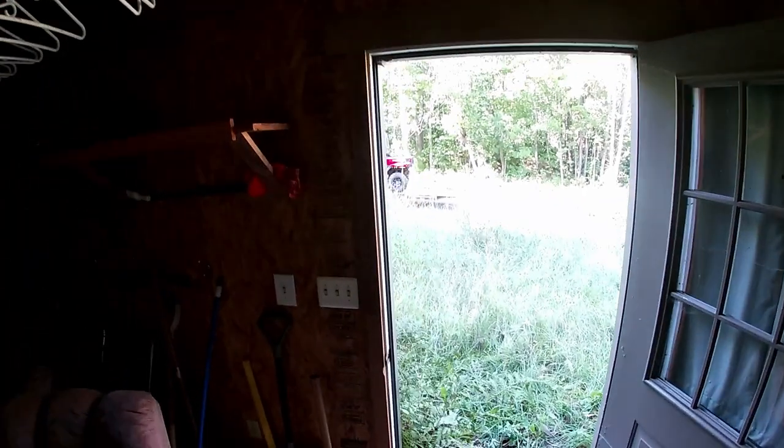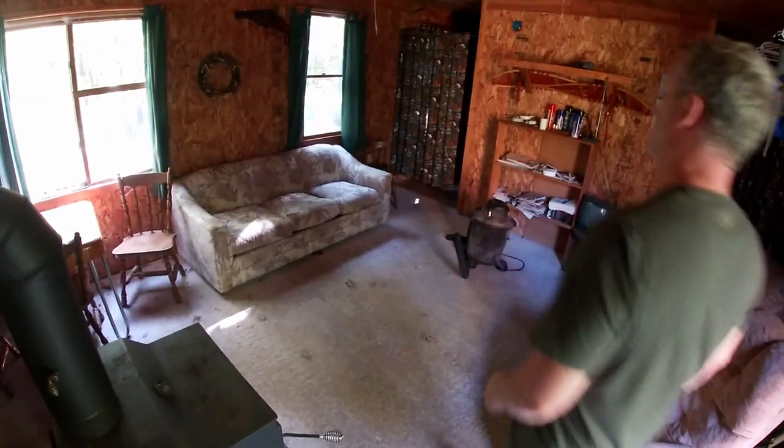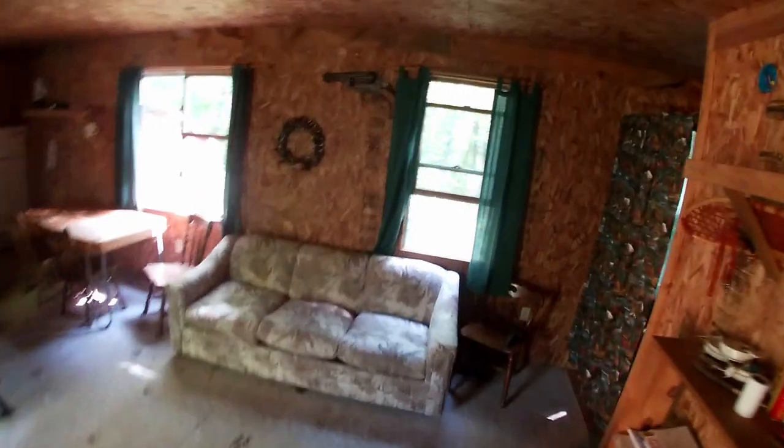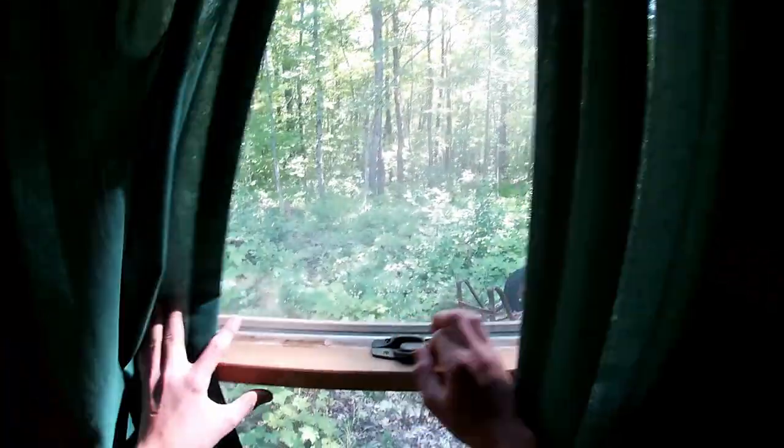Wow, it's actually cold in here. Is it? Yeah. I'm gonna have you open up all the windows, but maybe we shouldn't. Does it stink though? Yeah, it smells pretty bad. Let's open up the windows. This one's with screens on it. Did this one have a screen? Yeah. We might have to build a fire tonight just to... stink. That's pretty bad, isn't it? Yeah. Not really too dirty. Oh, I have to put another bucket.